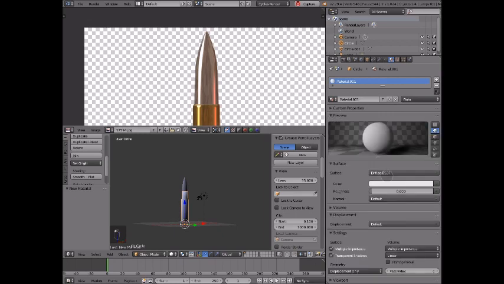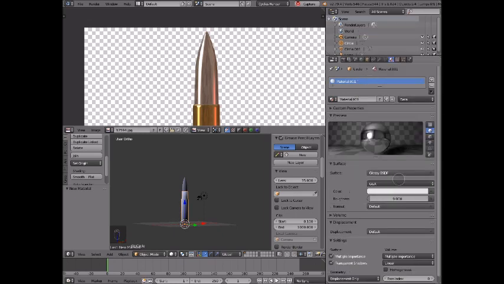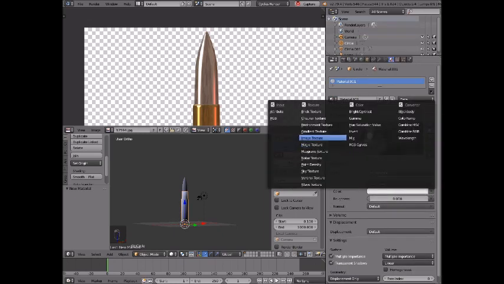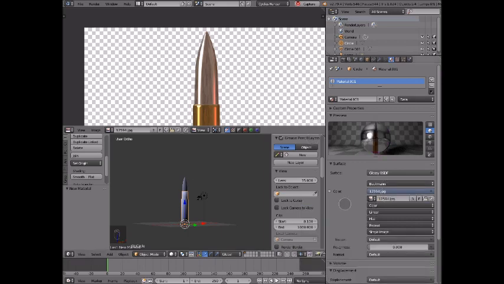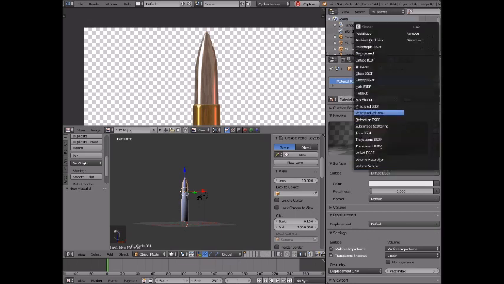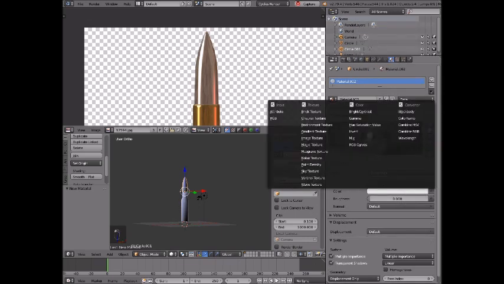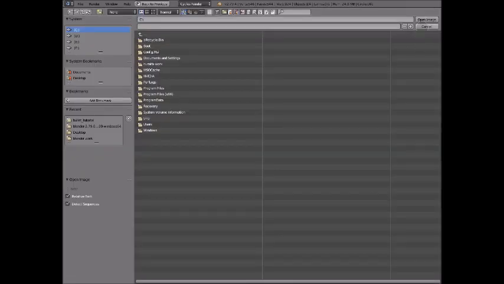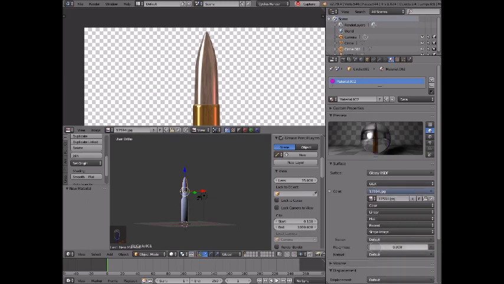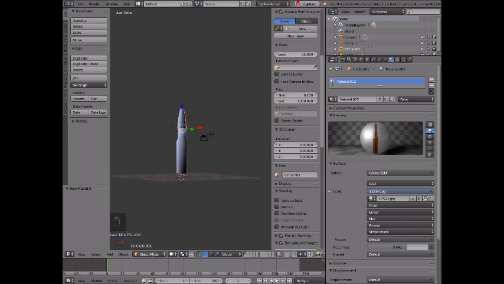Now select the lower part, like the shell. Just give the image texture reference. It will automatically grab the shell part, because we just gave it wrapping in the upper image.